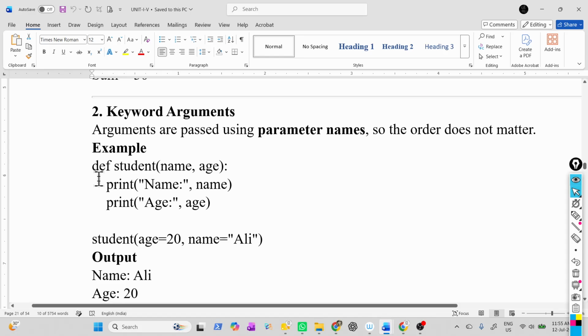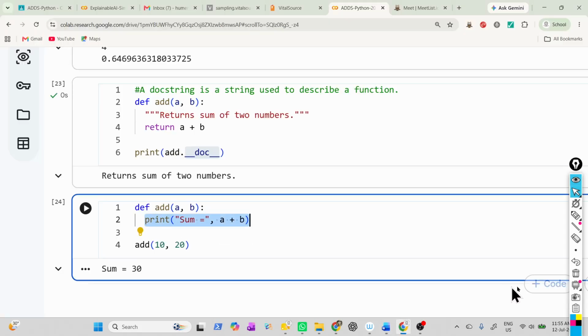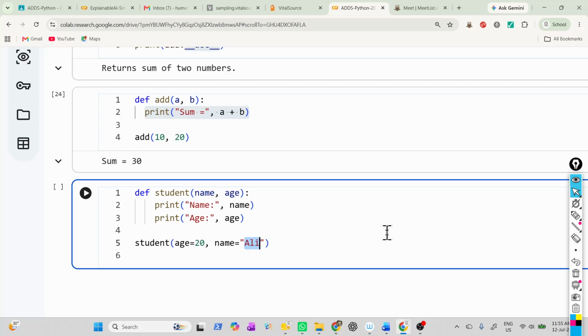Then you have keyword arguments. Let us look here. Def student(name, age). I want to pass age first, name second. Then what I have to do? I have to use the names of the parameters.